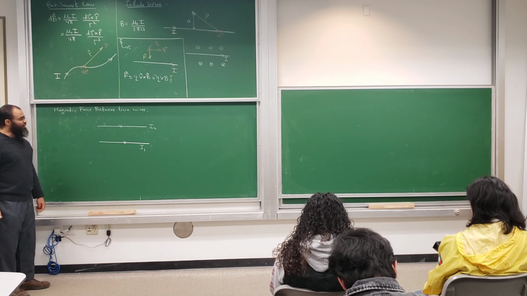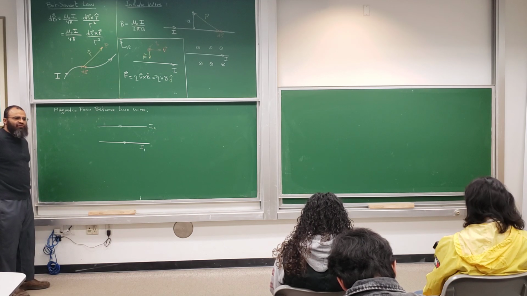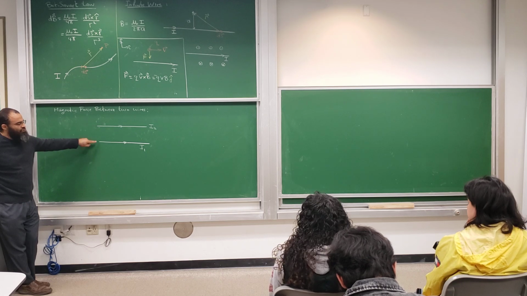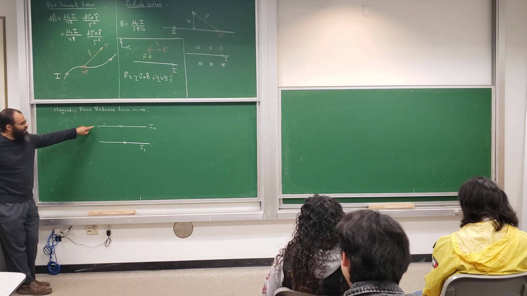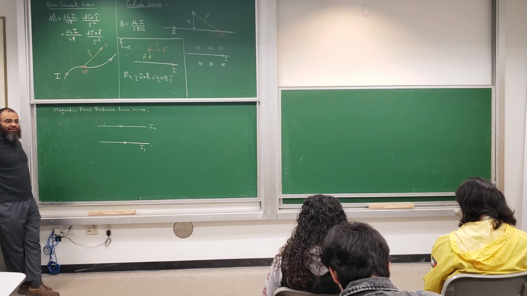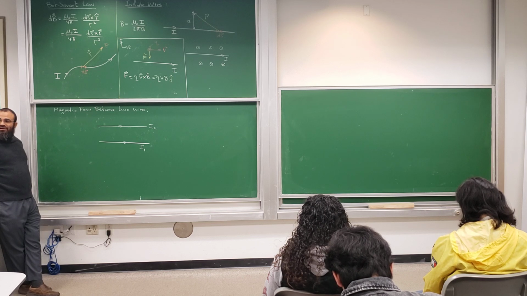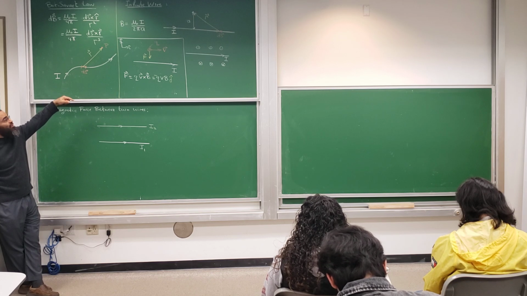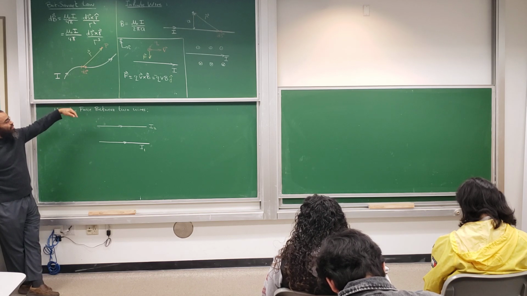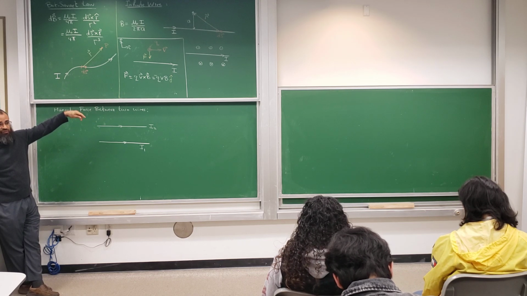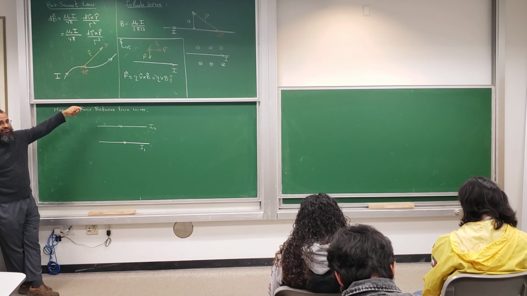So the question is, first of all, in what direction is the force on 2 due to 1? The force that wire 1 applies on wire 2. Is it going to be attractive or repulsive? Look at the positive charge. If you just had one charge moving to the right, what was the force? It was attractive. Well, what's a current? It's just a collection of positive charges moving to the right. So it's going to be attractive.